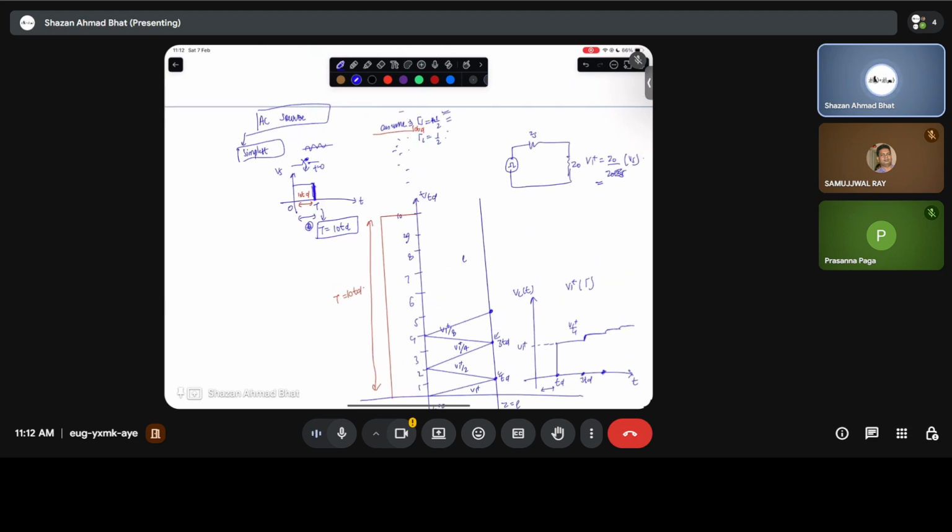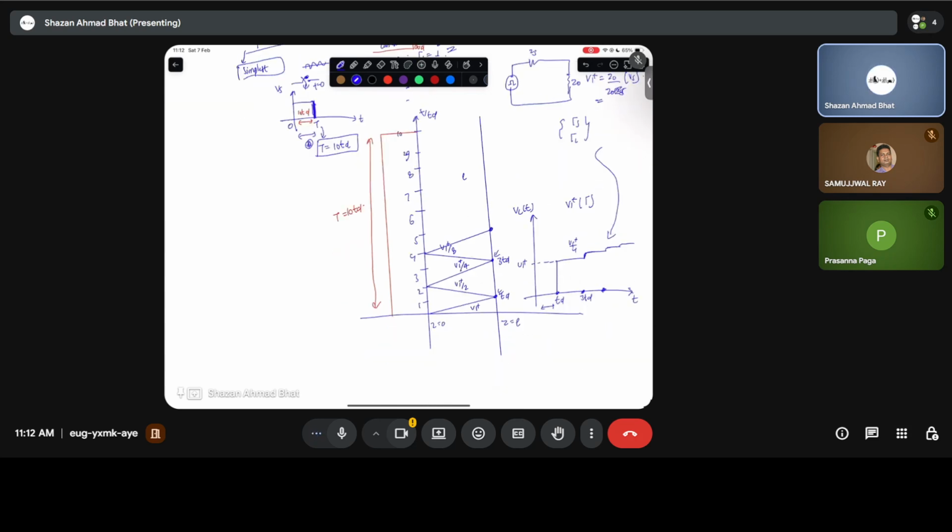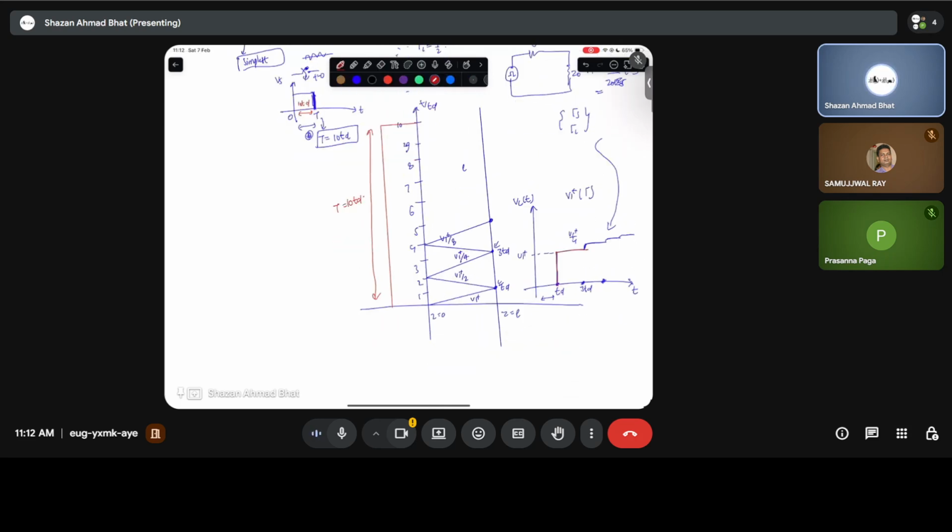So here the reflection coefficient and transmission coefficients are being taken like this. But if the reflection coefficient from the source and the reflection coefficient from the load end are different, then accordingly these particular steps are going to vary. It can also look something like maybe this. It will go up, it can go down, it can go something like this. It depends upon the reflection coefficient, just like we computed in the previous example.